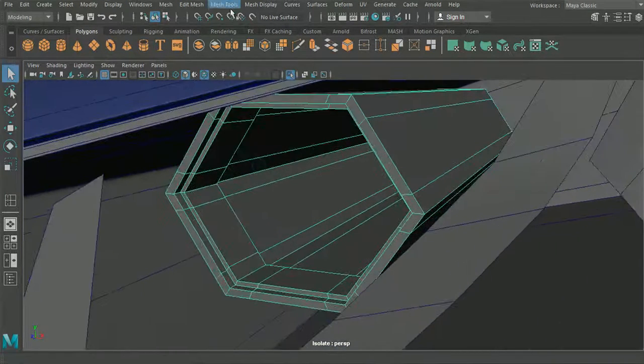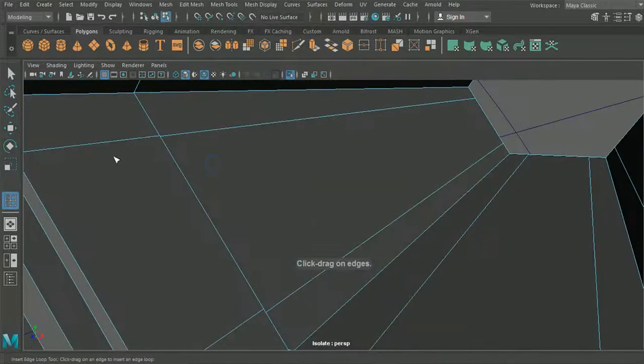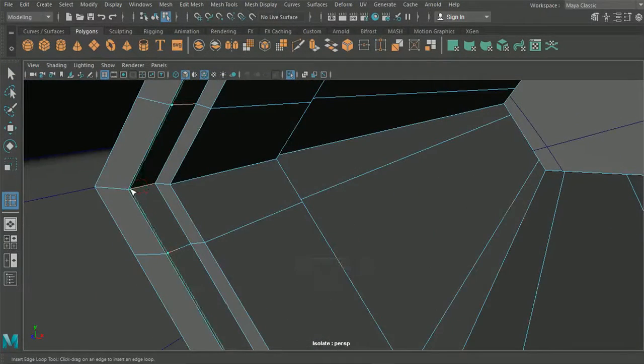And then what we can do here is we can add some edge loops just to make sure.